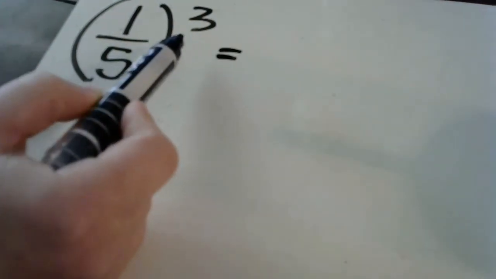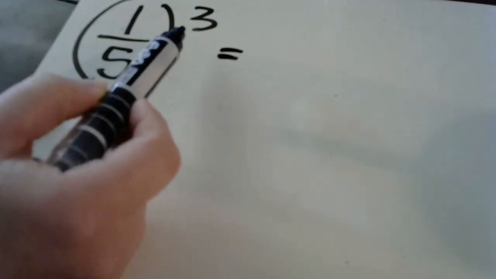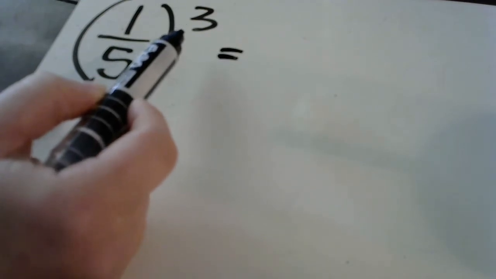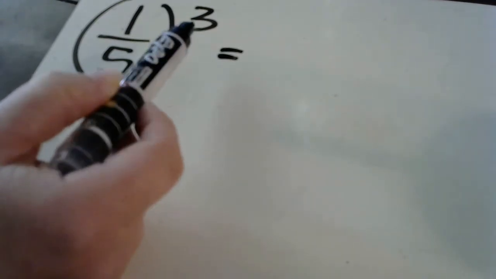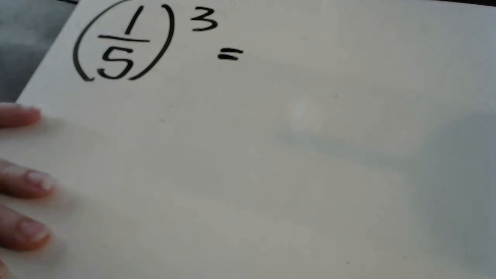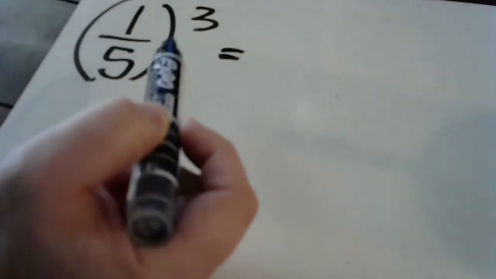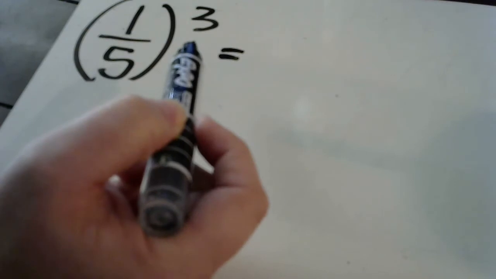Okay, so next up, we're going to simplify this expression. We have 1/5 to the third power. If we write it out, this little 3 right here has little man syndrome. You ever meet somebody who's a little tiny thing and they're a firecracker and they're bossy and they're always in your face trying to tell you what to do? Yeah, me too. I call that little man syndrome. You may even be thinking about me. Little woman syndrome, whatever you want to call it.